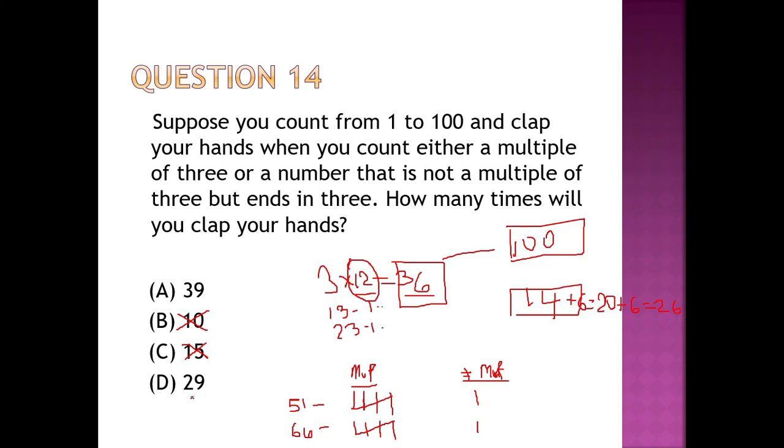We can't eliminate this as yet technically, but think about it, guys. By virtue of the fact that we are just at 66 and the other option here is 29, we're only 3 away from reaching 29. So the chances of 29 being the correct answer is just not there. So we can eliminate this and we would have this as the answer.